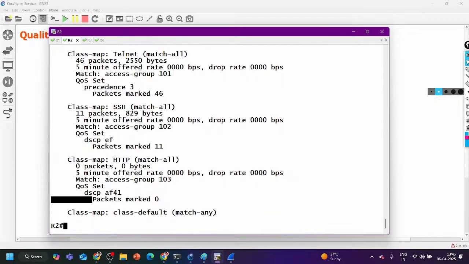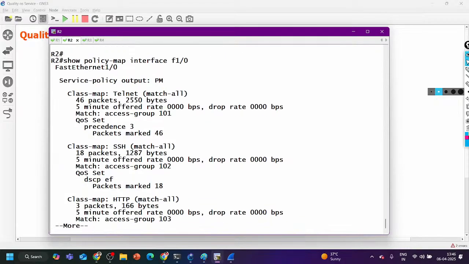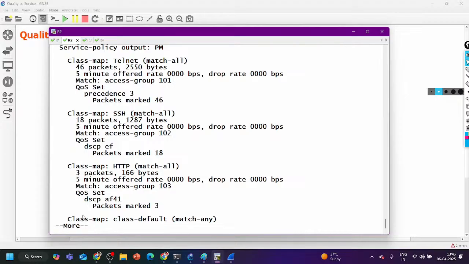Now go to router number 2 and see. Packet mark 3 is there, right? Packet mark 3 is there in class map HTTP. Are you able to see, guys? Yes, sir.